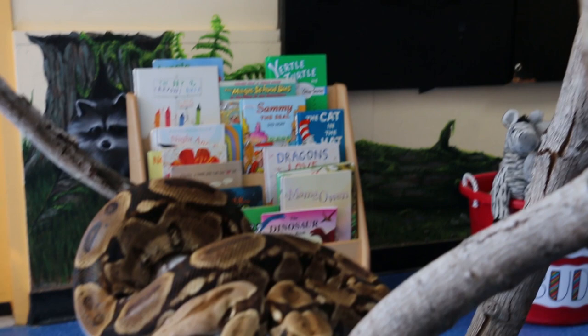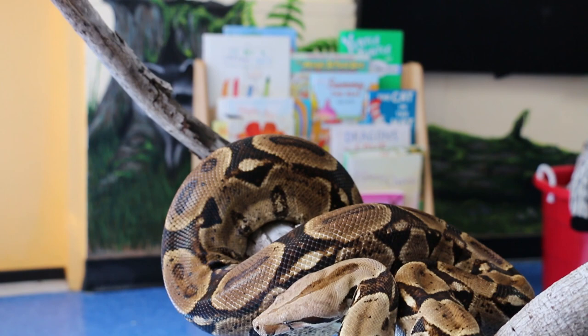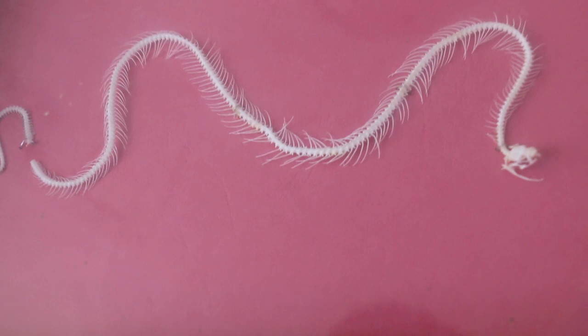Before we go today I have one more thing I wanted to show you. One of the other things people are sometimes not aware of is that snakes actually have bones just like we do. Because of the way they move it sometimes looks like they have no bones, but they're vertebrates just like we are. This is an example of a snake skeleton — they have lots and lots of ribs, you can see them all the way down. So that's one thing we actually have in common with snakes.